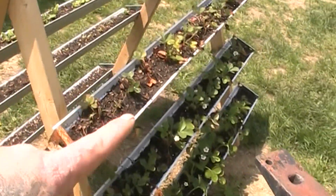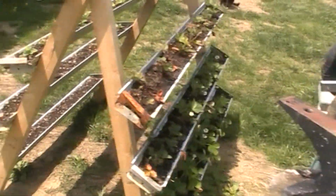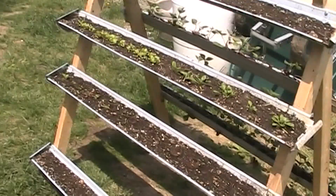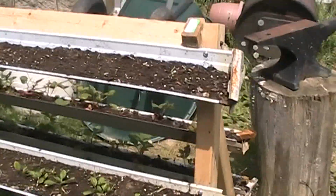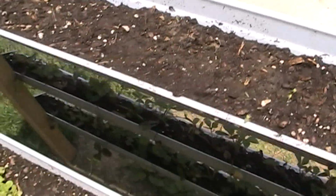And when these strawberries start putting off those little runner plants, we'll just snip the runner plants off and plant them up in the big bed. And then on this side, we've got herbs and lettuces and stuff like that growing. We lost the top one to some frost, so we had to replant lettuce in this top one, but as you can see, they are starting to sprout and come up.